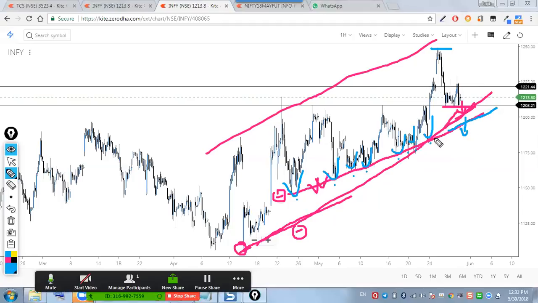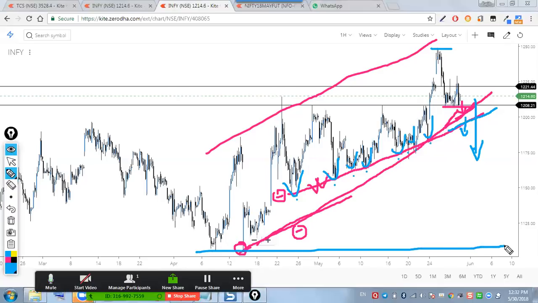Anyway, once I get a breakdown here, my driving force will be a breakdown of this trend line, where a break of this trend line will hit a lot of stop losses. A lot of stop losses, and that will be the driving force of the overall price action sell-off below this. So ultimately, I'll be checking those areas, and once I can capture that momentum here, then I'm coming directly up to here. So all these are mine in that scenario.